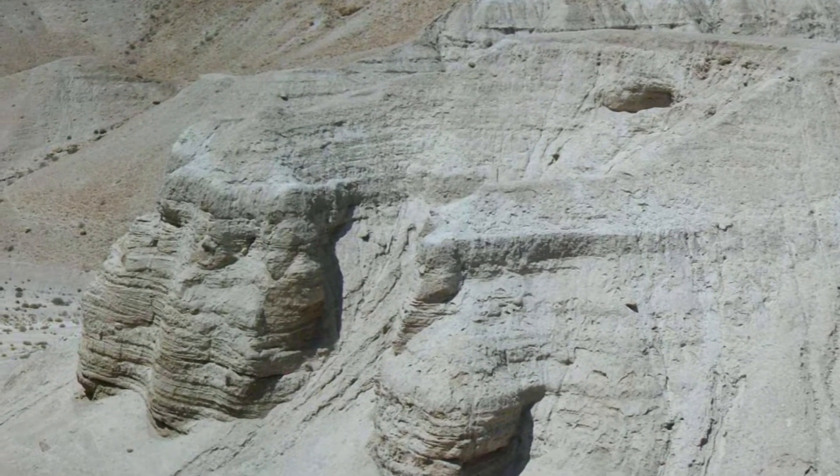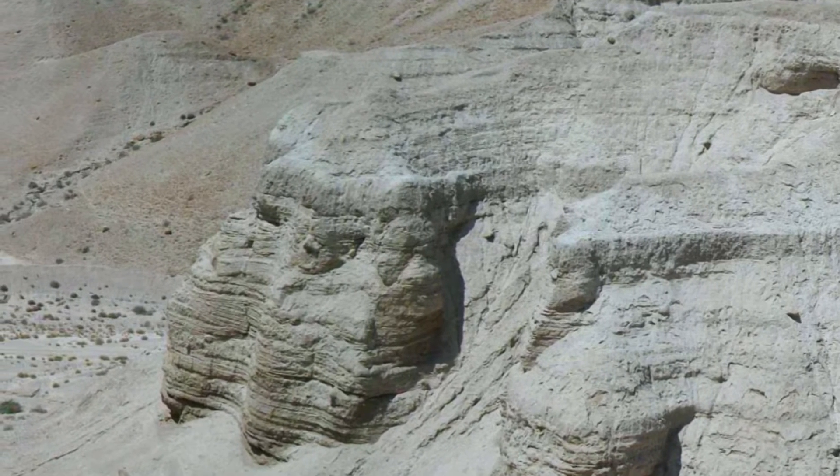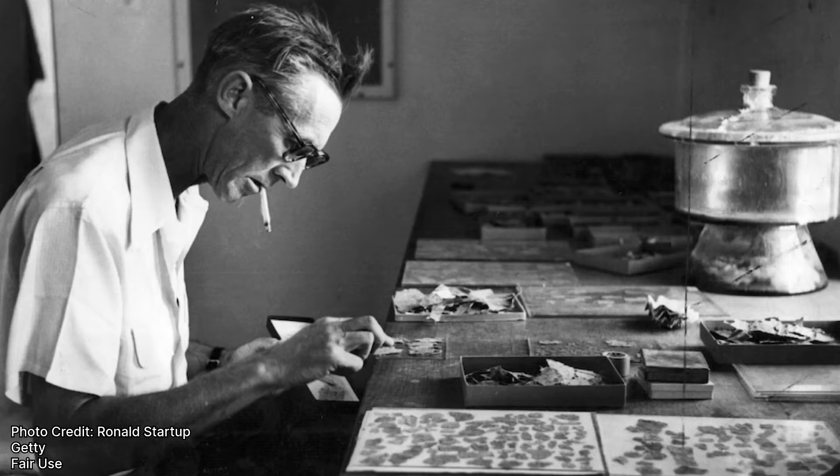The Dead Sea Scrolls are one of, if not the greatest, archaeological discoveries of the 20th century. You've probably heard the well-known tale of the Bedouin boy throwing rocks into caves above the Dead Sea near the site of Qumran — he heard pottery smash, and this led him to explore the cave where he discovered the scrolls. While the truth of that story is debated, we do know when the first Dead Sea Scrolls fragments came into modern possession. Initially, two Bedouin men sold four scrolls to a Bethlehem-based antiquities dealer named Khalil Iskander Shaheen, better known as Kondo. This set off excavations by the famed archaeologist Roland de Vaux at Qumran, and the collection, preservation, translation, and publication of the corpus of scrolls collected from the site. Decades later, in 2001, the publication of the scrolls was completed. It seemed that the archaeological chapter on the Dead Sea Scrolls was closing. Then, rumors began to circulate that some fragments of scrolls remained, hidden away.